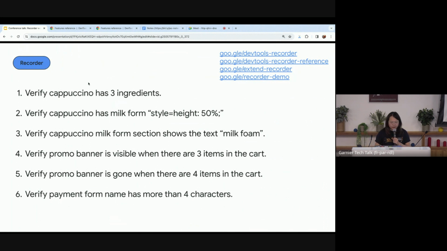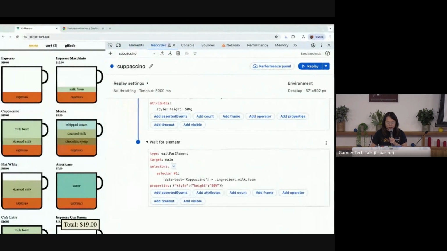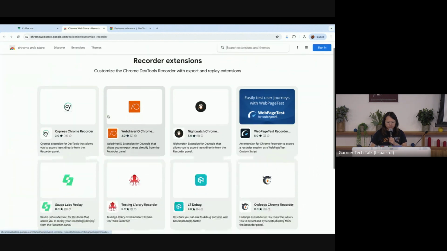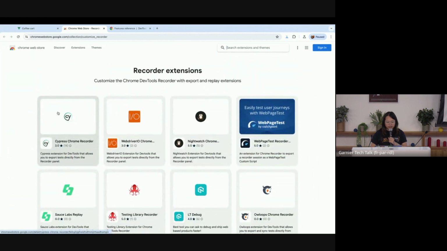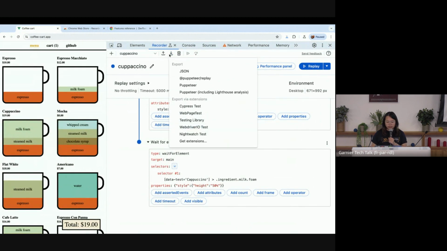Okay, so the next one is an exercise with the extension which you can try. This extension is quite cool. Give me 5 minutes and I will finish it. Scroll down to export and click on get extension. It will redirect you to a page with Cypress, WebDriver IO, and Nightwatch. You can install them and play around with the extensions.